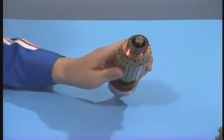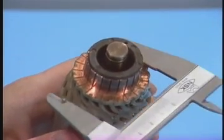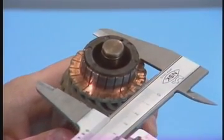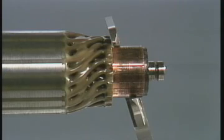Here, we will measure the outside diameter of a commutator. Close the jaws slowly and measure the outside diameter. The jaws must be pressed squarely relative to the surface being measured.